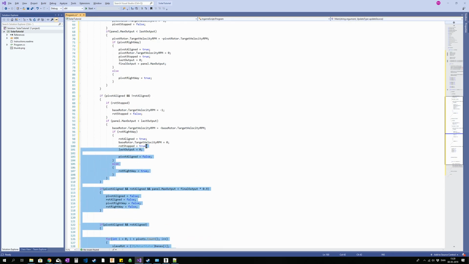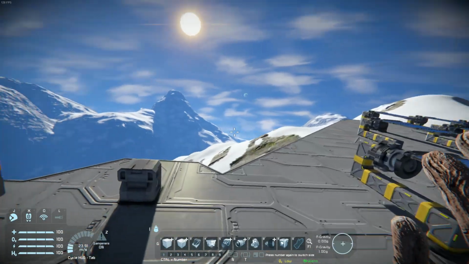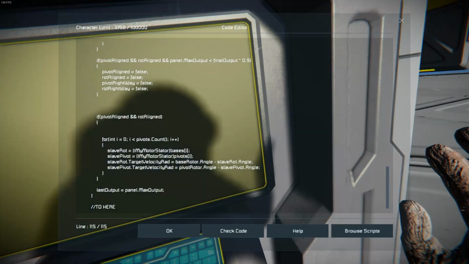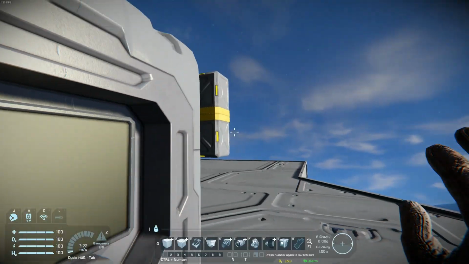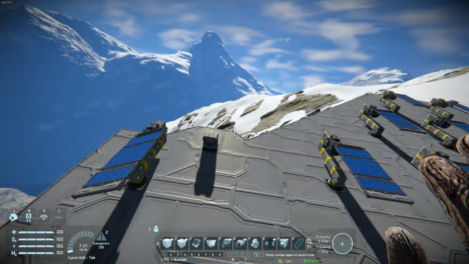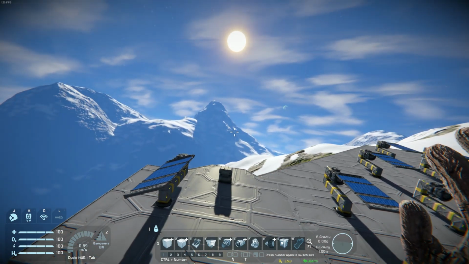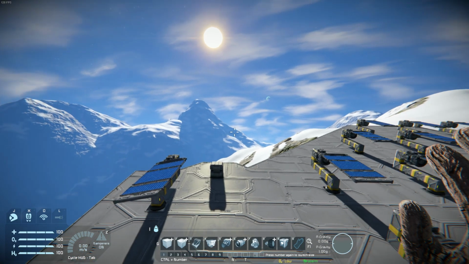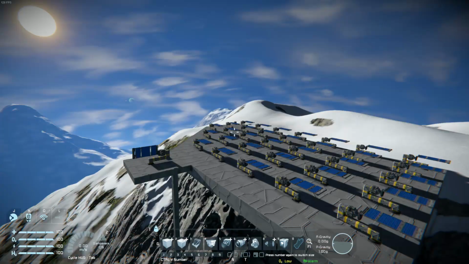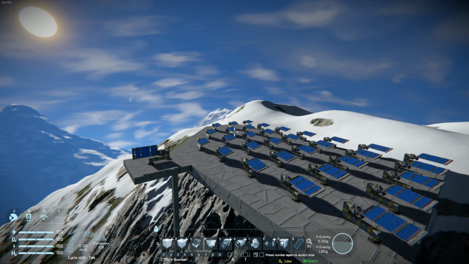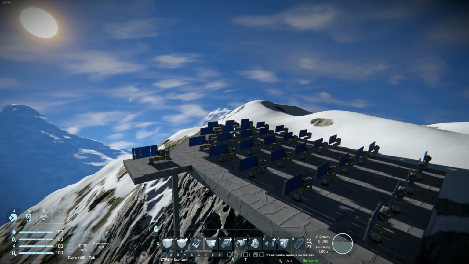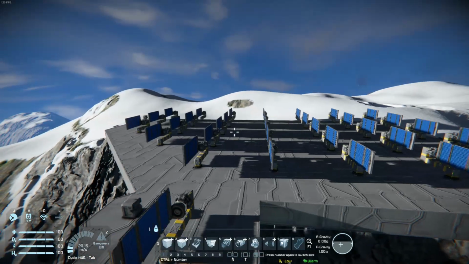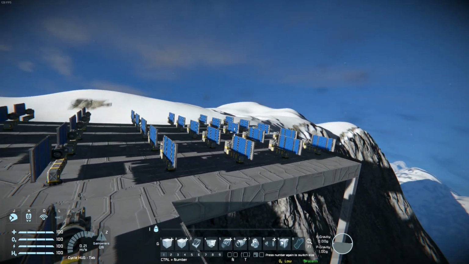So yeah, let's plug it in and see if it works. All right. And check the code, it's all good. Okay, good. Now the pilot solar panel is gonna align, or at least attempt to align. And that's the wrong way, buddy. There we go. And there we go. All the solar panels align just fine. And we could double this, triple this, quadruple it, whatever, and it should probably still work.